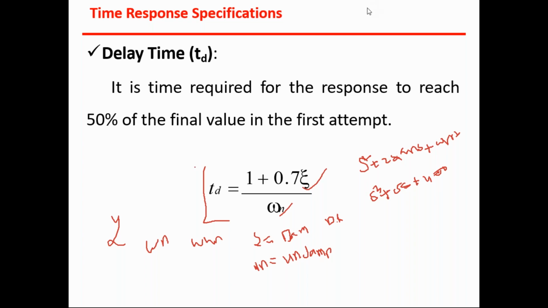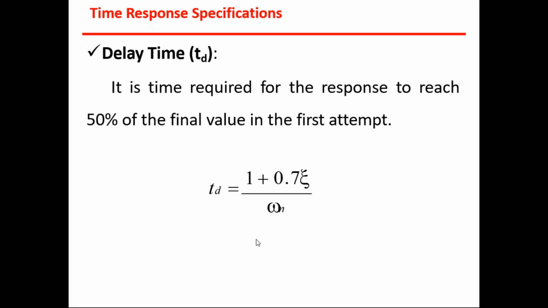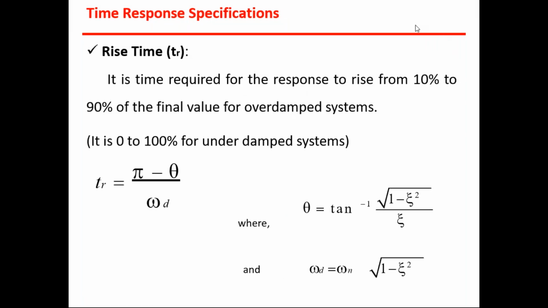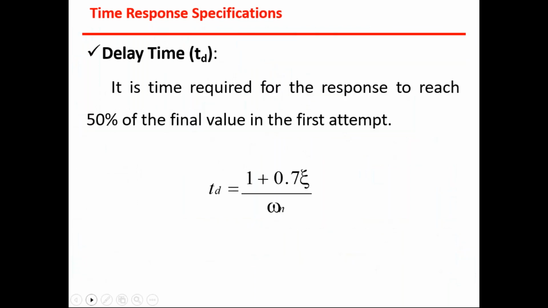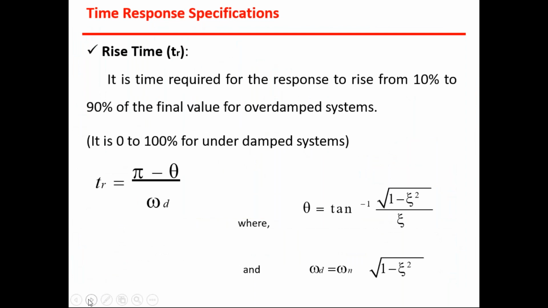So let me see how we can define the rise time. So this is the rise time, and it is the time required for the response to rise from 10% to 90% of the final value for an over-damped system. So over-damped system means, see here. Now this is the rise time. So rise time చూస్తే మీకు it is more than 1, అంటే ఒక సైకిల్ నుంచి ఒక టైం పీరియడ్ నుంచి మోర్ దాన్ అంటే ఎక్కువ స్పీడ్ లో వెళ్తుంది. ఇట్స్ రైజెస్ విత్ ఇన్ లెస్ టైం. సో తక్కువ టైంలో ఎక్కువ రైజెస్ అయింది కాబట్టి దీన్ని రైజ్ టైం అంటారు.